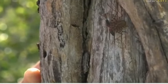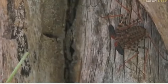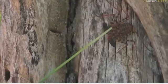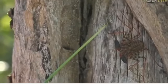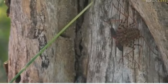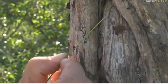And what is especially nice about them is they've got these massively long pedipalps. Now, I'm going to see if I can show you one. Here's one here. Now, I'm going to ask you to follow it with my grass. It stretches from here back to past the back of the body, out to past the side legs, forward to past the head, and then out even more, another third of the body. So that is one of these pedipalps that it uses to feel around its environment and feel out prey.